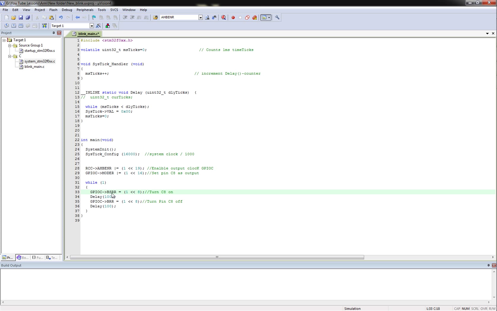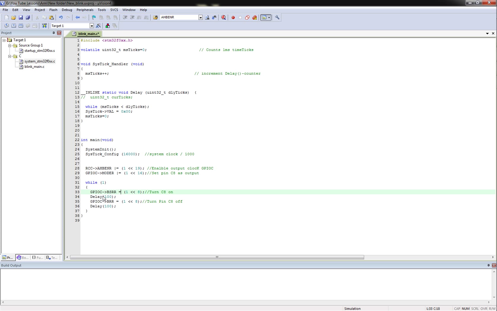And the first thing we're going to do is use the BSRR, which is the bit set function. It almost makes you think of assembly. So we're going to do the GPIO C, and we want pin 8 of that one, so that's why we have the 8, and then we move the 1 over 8 places, and that selects pin 8 and sets the register on pin 8 high, which will turn on the LED. In the last video for this, I showed the hardware, and C8 is where the LED is connected. So that'll do a 1.